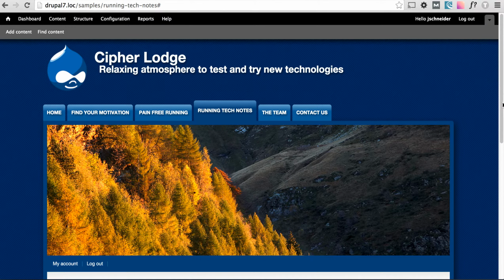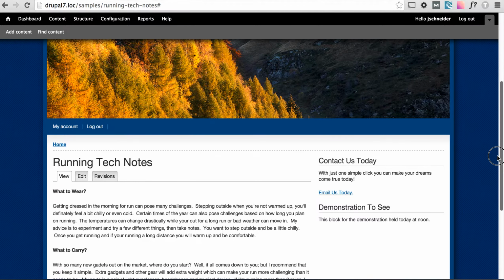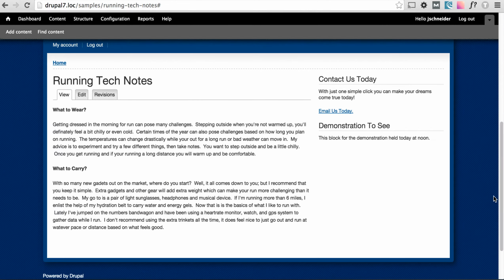So let's get down and take a look at blocks. Now, I have a page here, and there's a couple pieces of content that we're looking at here, and we just want to focus on the blocks. So how do we know what is a block and what is not? One simple trick that I like to do is I just take my mouse and I hover over my content, and what I'm looking for is this gear icon. This gear icon is a very good indicator that this is a block.